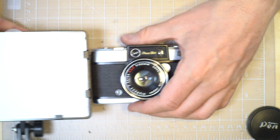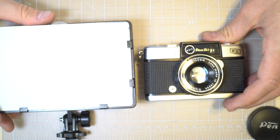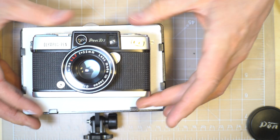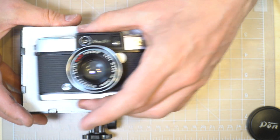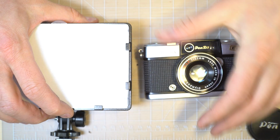Let us pretend that this is your flash, this spare studio light, and I know it is, relative to the camera, perhaps a little large. So let's pretend this is your flash. You've got a cable connecting the PC port.